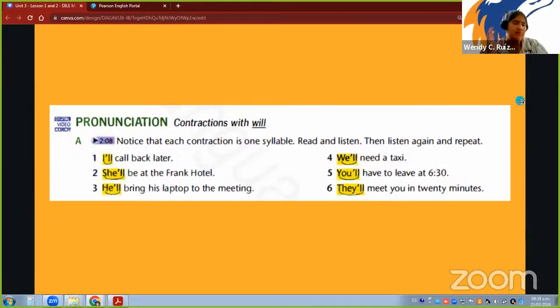Ven, es casi imperceptible, pero la contracción es usada. Y en vez de decir I will call you back later, se utiliza más contraído. Entonces hay que prestar atención when people are talking so you can hear and you can know if they are talking in the simple present tense or they are talking about a future event.